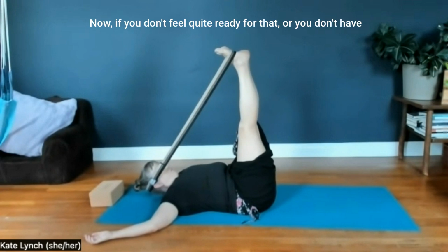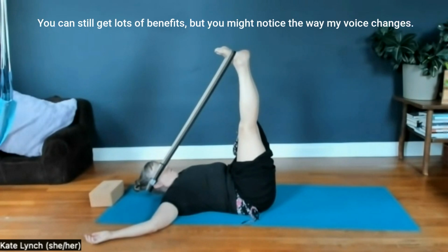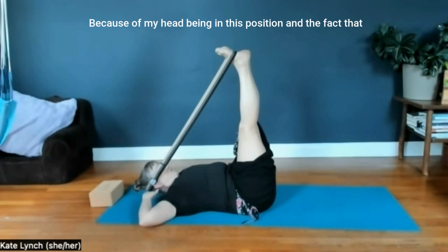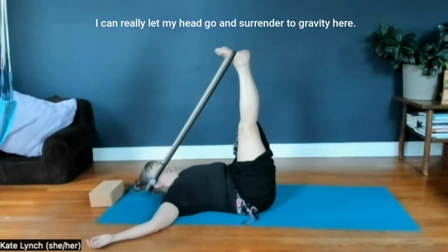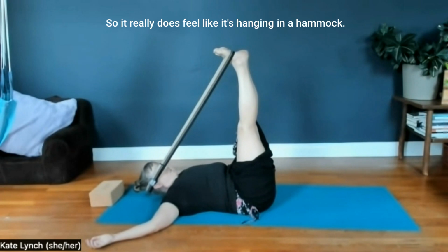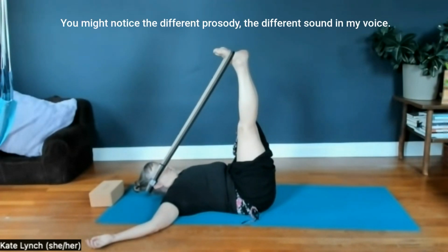Now, if you don't feel quite ready for that, or you don't have the long strap, or it's not working for you, don't worry about it. You can still get lots of benefits. But you might notice the way my voice changes because of my head being in this position and the fact that I can really let my head go and surrender to gravity here. So it really does feel like it's hanging in a hammock. You might notice the different prosody, the different sound in my voice.